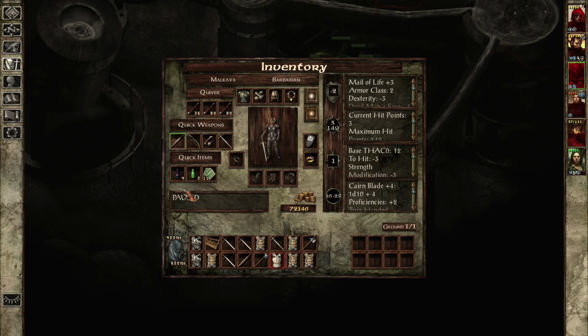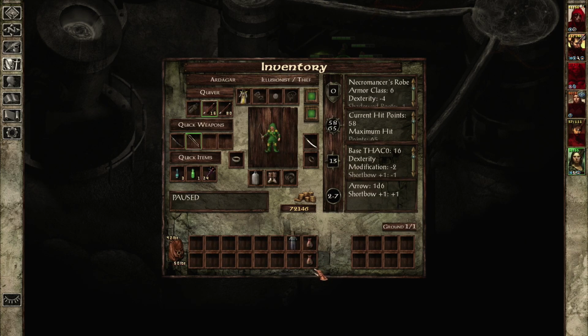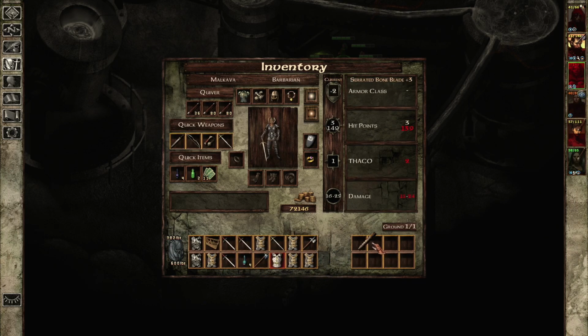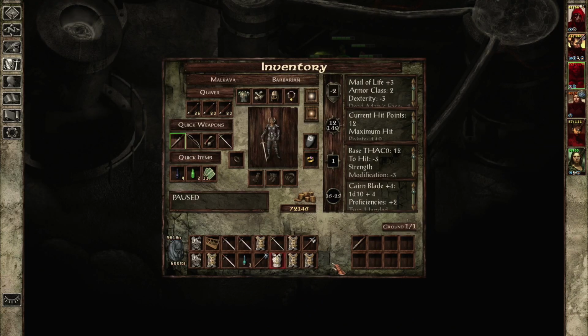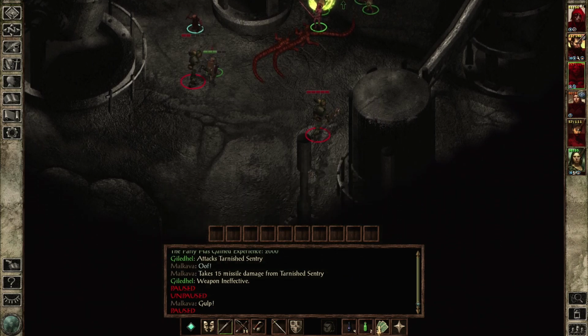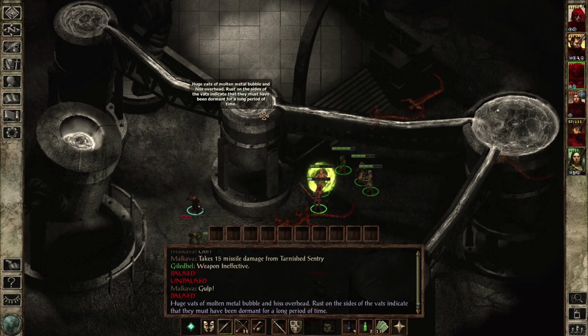Potion of extra healing. Who has the other potion? There you are. Put that over there. Drink. That's relatively simple. Who's shooting her? Is it the Svirfneblin?